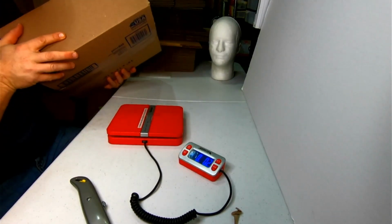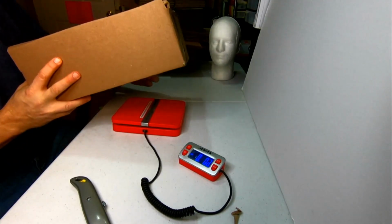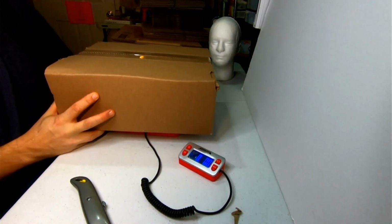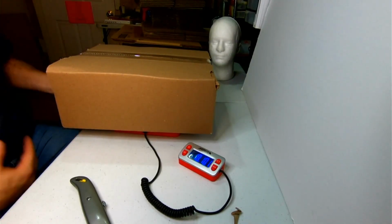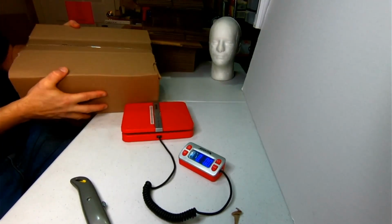And they weigh up to 110 pounds. So anything I've ever sent works really well on this one. So this one is 10 pounds, 10.1 ounces, so 10 pounds, 11 ounces. So we'll enter that in.